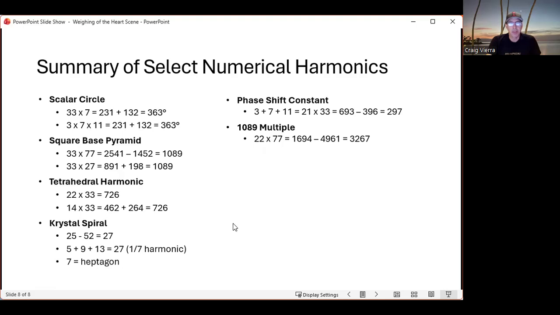Think about it, because it's incredible what we can do with this, and how we can use this knowledge to take apart other hieroglyphs that are sitting in Egypt. How much information. I mean, it's incredible how it's encrypted, and how it just begins to fall apart with this harmonic, mathematical system that's geometric, that we're looking at with this 363 scalar circle and these 1089 multiples.